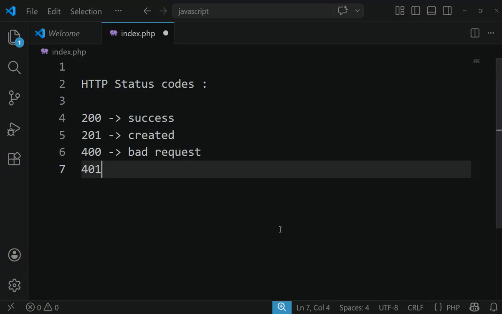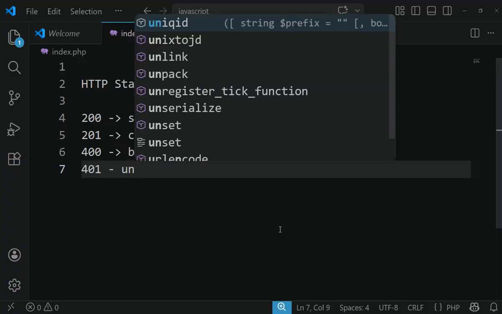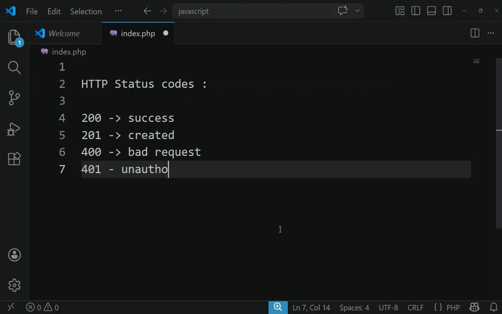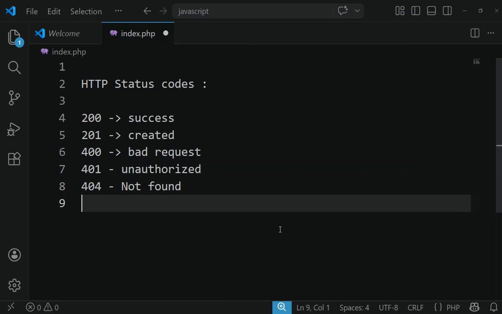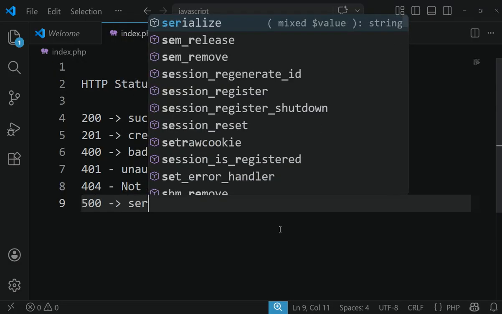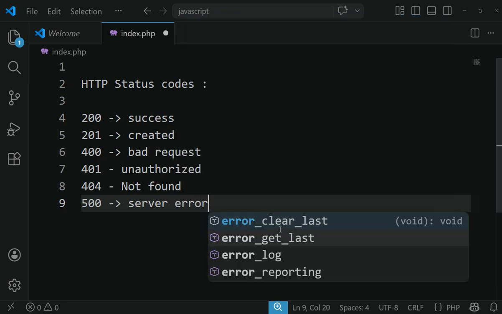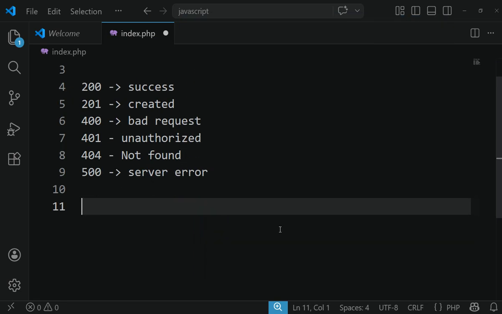Next, 401 unauthorized. Next, 404 means not found, that means file not found. Next, 500 server error.